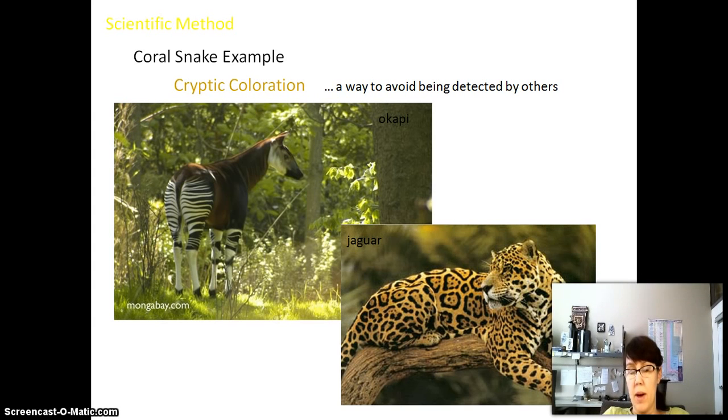I want you to think about a herd of zebra. So, yes, the pattern's really bright, but if you put 20 zebra all together and they're standing close together and you're a predator and you want to pick one individual out from the crowd, it's going to be really difficult because you don't know where one zebra ends and the next one begins, so how do you know who to aim for? So this is one of the premises behind these bright colors and patterns on the back ends of things like zebra and okapi. It actually makes it more difficult for a predator to see it.